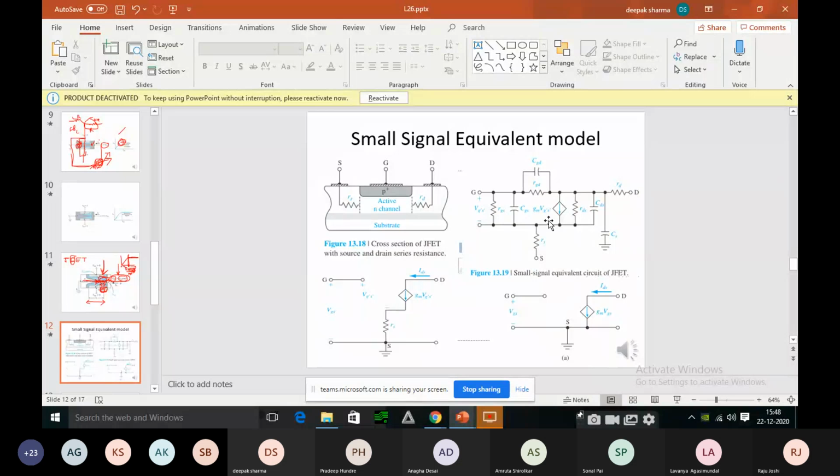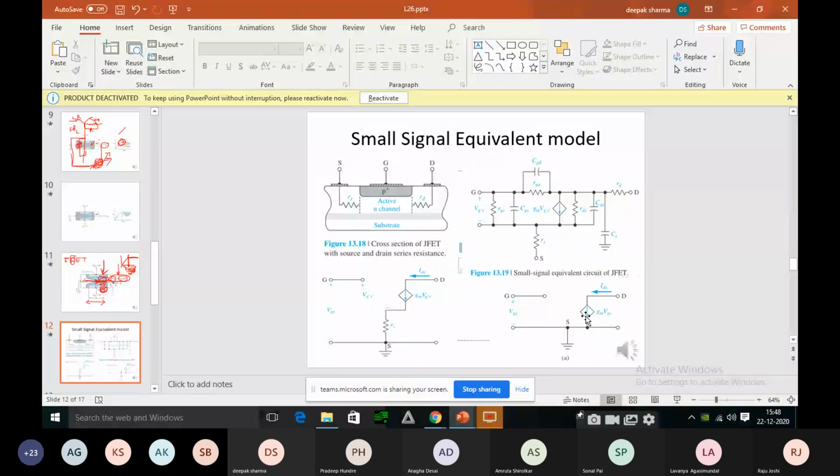But the effect of these values is very, very small. So the effect of those can be neglected, and a simplified equivalent circuit can be written as shown. So the third diagram you have to write, and here you have to write the effect of RS is very negligible. Even that can be ignored, and the more simplified version will look like this, right?